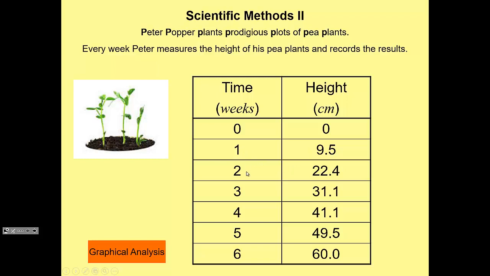So after 1 week, it was about 9.5 centimeters tall. If we looked at it after 2 weeks, if we double the time, basically what happened to the height? It's not perfect, but it's pretty close to twice. We double the time, we get roughly twice the height. What happens if we triple the time? Yeah, it's about triple the height. If we multiply the time by 6, it's about 6 times the height. See how that's working? Whatever we do to the time, we're doing the same thing to the height. We double it, we get double. We quadruple it, we get 4 times as much.